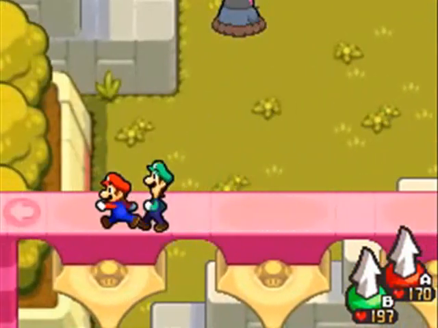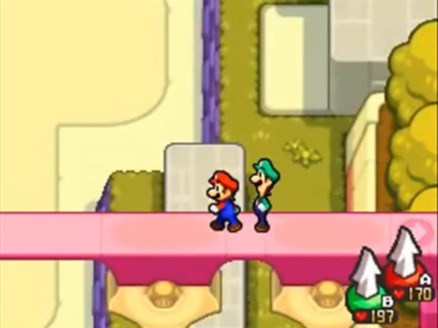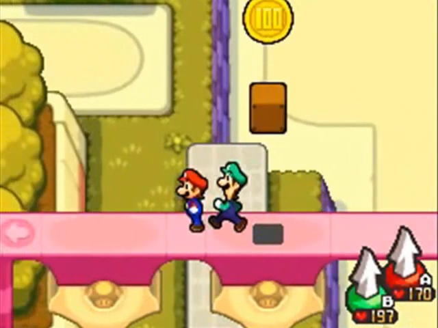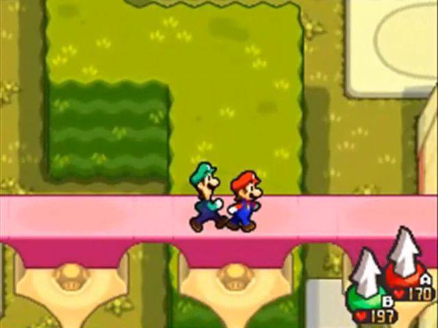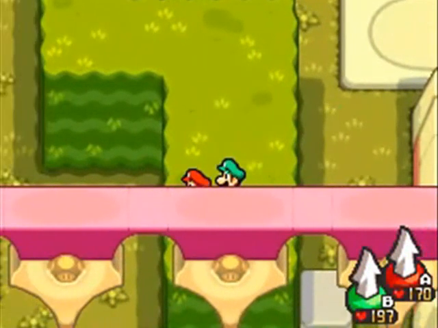Anyway, I'm just going to head over in this direction. Is there anything up here? Yeah, there is an item up here. Just 100 coins. Not a big deal. Look at that. That's already a third of what we had to pay them. Why didn't they just fly around and hit a few question mark blocks? They could have got paid so much quicker by that, but whatever.